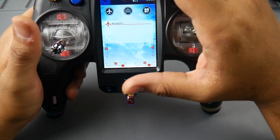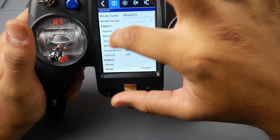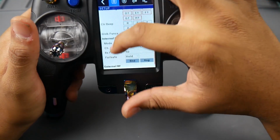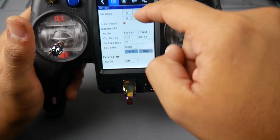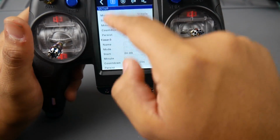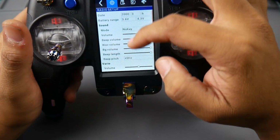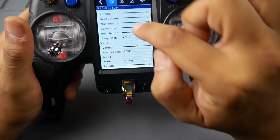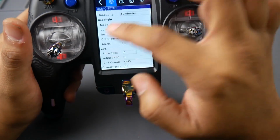Now let's talk a little bit about the touchscreen. The touchscreen is pretty responsive, but there are some places where it gets kind of annoying, and I'm going to show you that right now. When you're scrolling, try to scroll on the left side here, because if you start scrolling here, you're going to start changing settings, which can get kind of annoying at times. So let me just show you this here. For example, I wanted to scroll down. See, you don't want to go where there's an input area. You want to go where the labels are to scroll down.